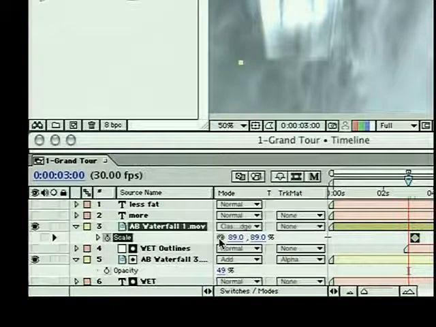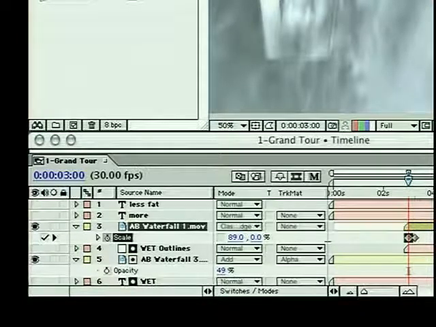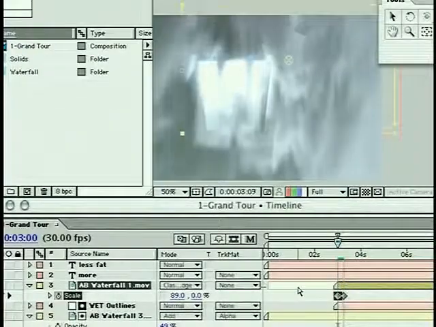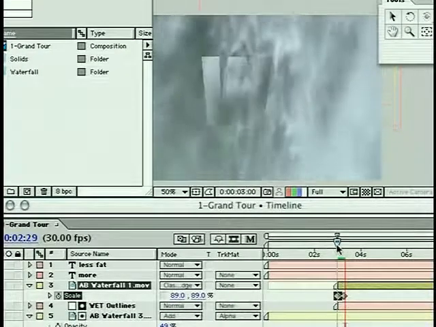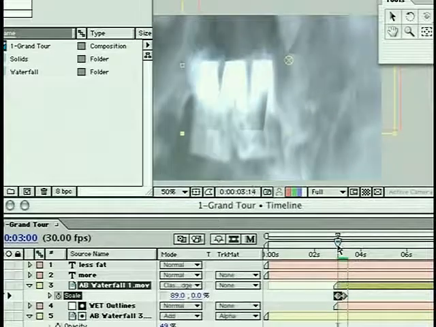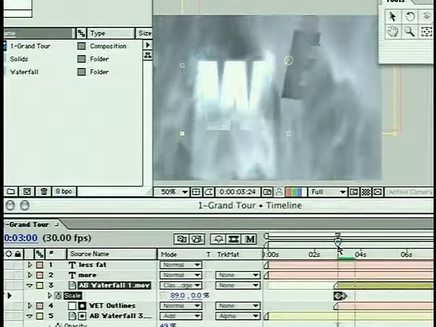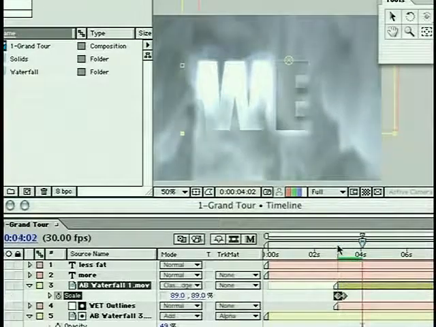And I'm going to come down here, turn off the switch for symmetric scaling, and just adjust the Y scale value down to 0. I'm also going to hold down the Option key on the Mac, Alt on Windows, and hit the left bracket to trim this waterfall layer to this point, so that there aren't any extraneous pixels being calculated in the first 3 seconds of the composition. So now we can see that as soon as the first letter hits, those splashes kind of scale into place and look great. Now the second layer comes into place.